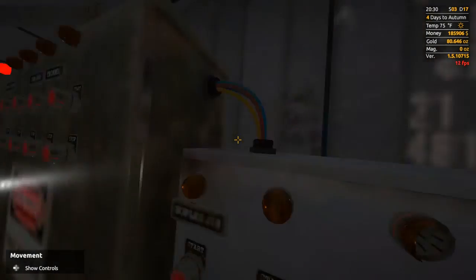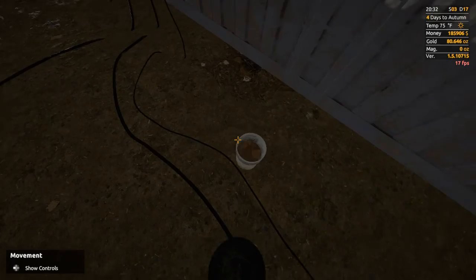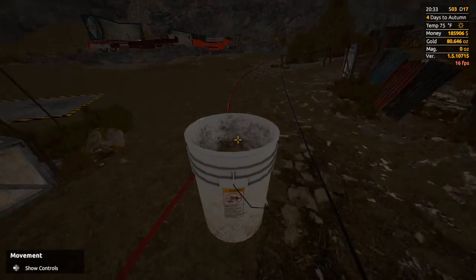So we need our power splitter, and fire up the water pump. We'll take this with us. This was a test pan that I did.